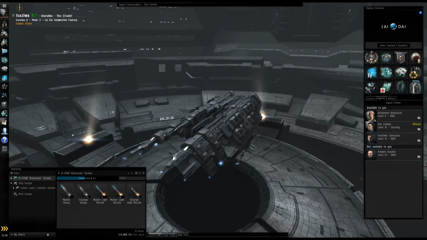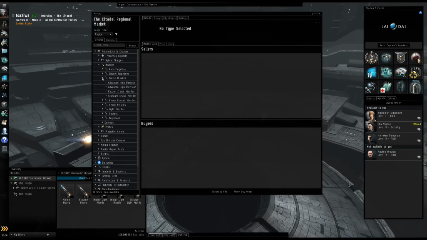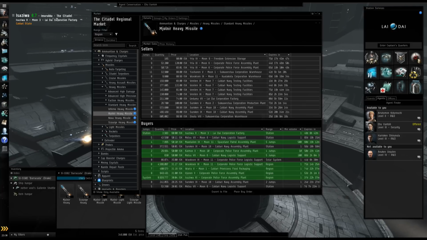Oh well, too bad. The market. Let's do the market real quick. So, let's say I wanted to buy some more missiles. I need heavy missiles. I'm almost running out. I just want standard ones. And I want to buy more Multiplier ones. Let's say I almost ran out.